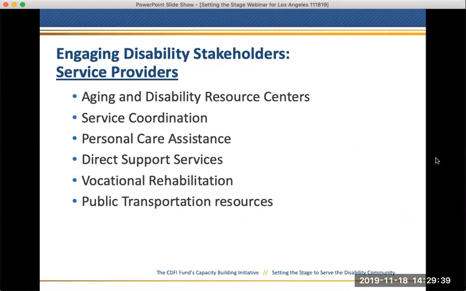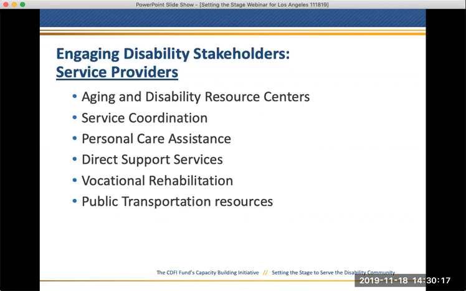Personal care assistants, such as home health agencies and other direct support providers. These are service entities that support people with eating, bathing, wheelchair transfers, driving assistance, and in-home supports. That's what I mean by personal care assistants. They can also assist people in the workplace to make sure people get to work and have what they need in the workplace. Direct support services are commonly referred to for people with intellectual and developmental disabilities to live in the community and to be able to work in the community.